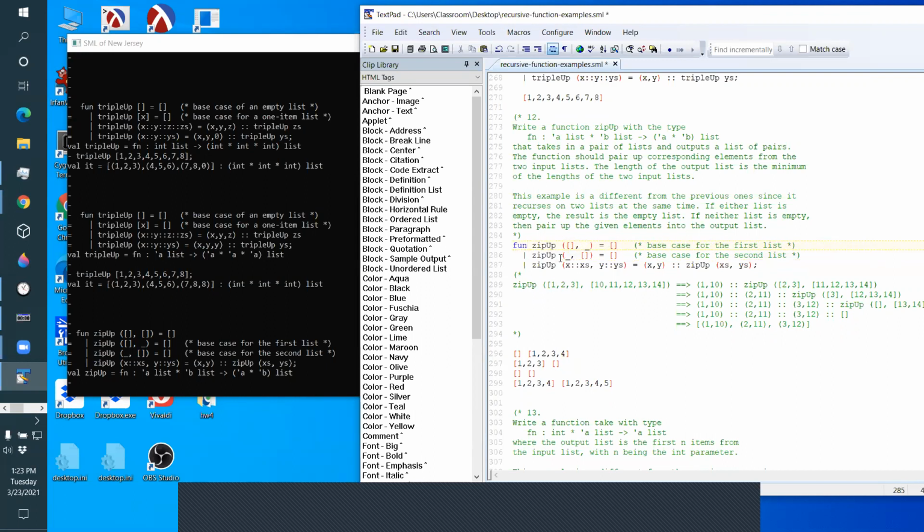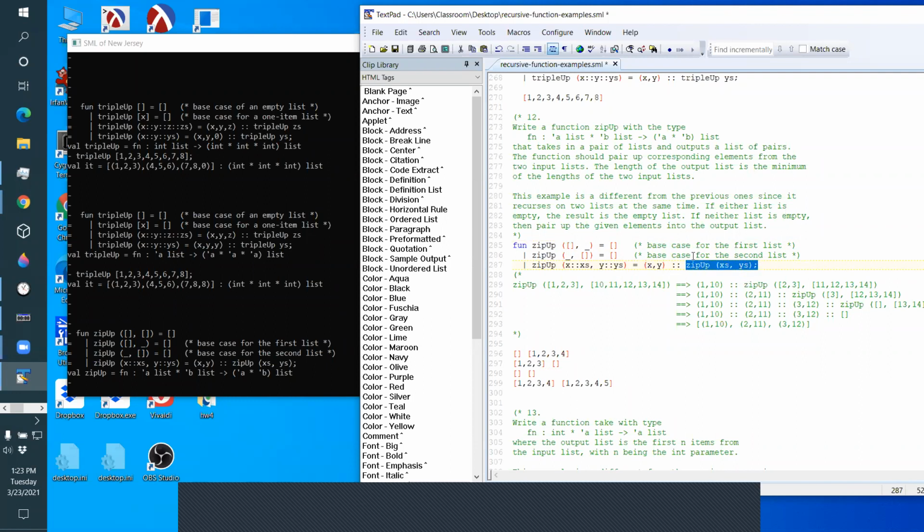And then one of those base cases actually takes care of that one. Okay, now, if you're not in the two base cases, you have two non-empty lists. This one's not empty and this one's not empty. So there's something in that one, there's something in that one. So you can pair up the two items and then you could zip up what's left.